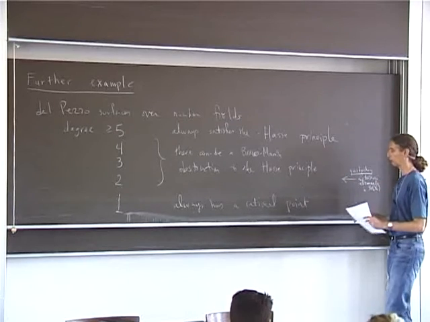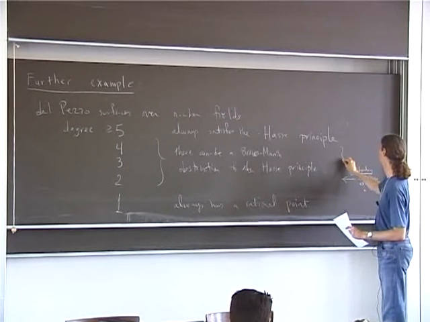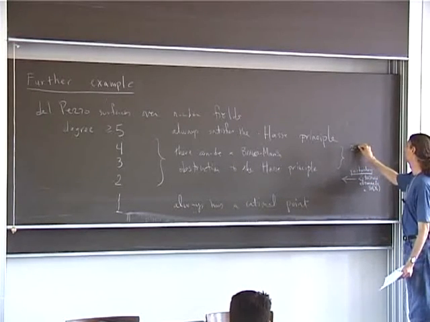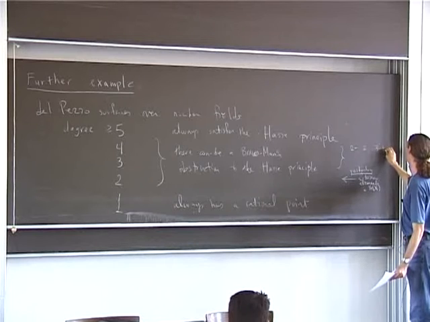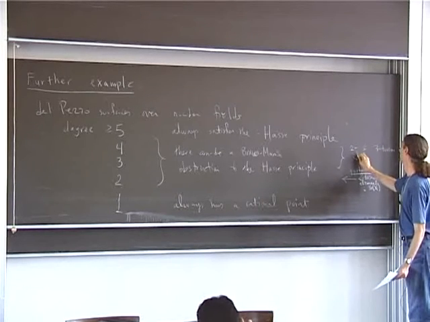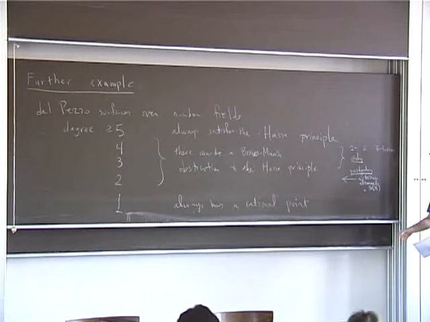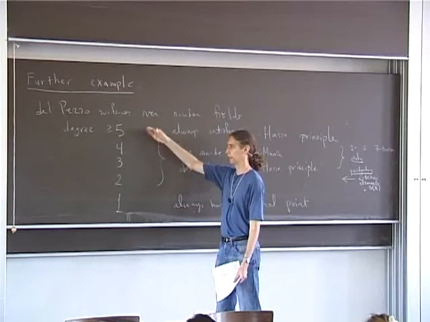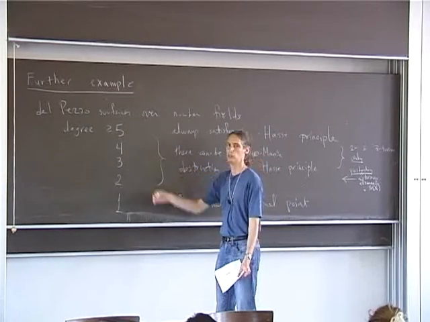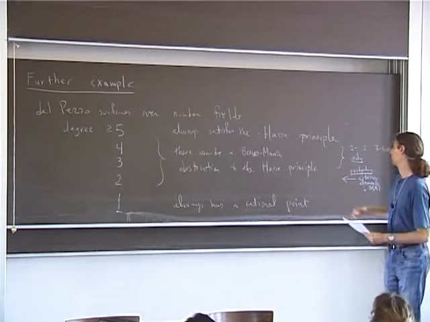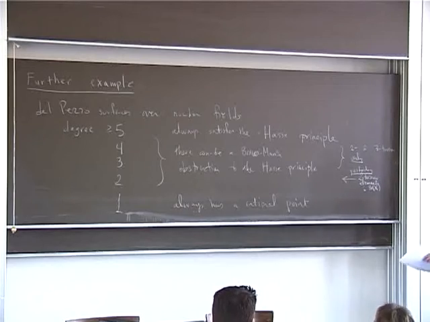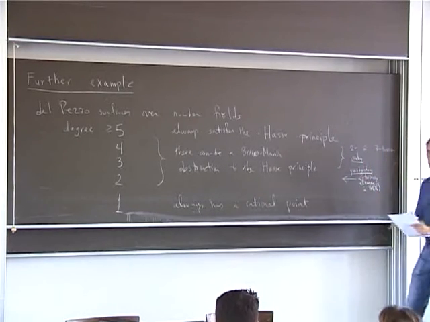Now, what's known in general is that for degrees 3 and 4, there's only 2 and 3 torsion only. And indeed, there are many examples, both in degree 4 and in degree 3, of obstructions to the Hasse principle, coming from 2 and 3 torsion elements of the Brauer group. Now, in degree 2, there can be higher torsion.